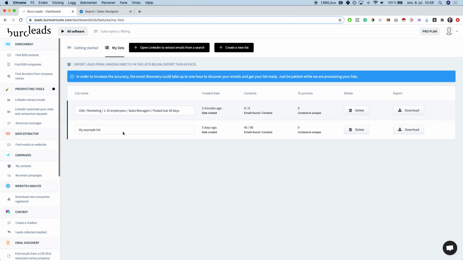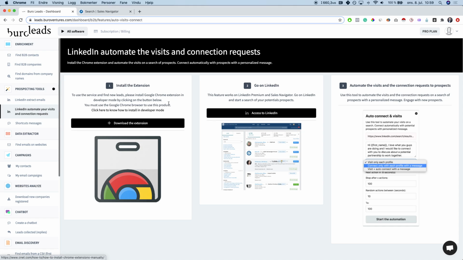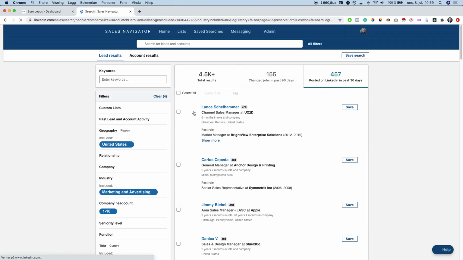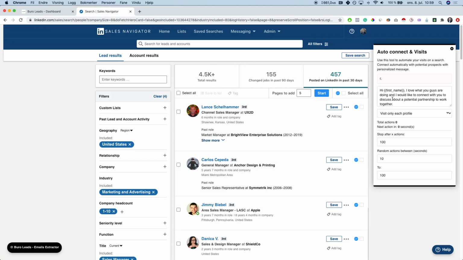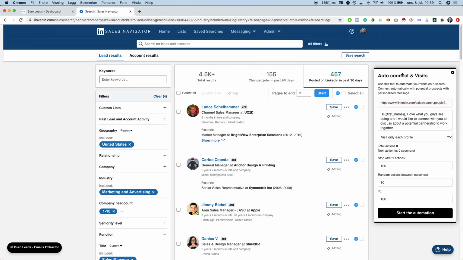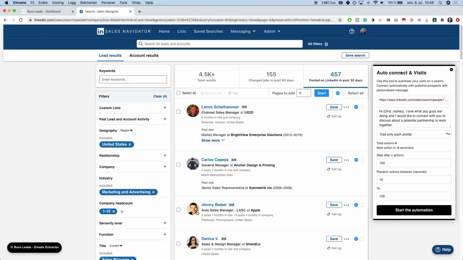So the next thing for LinkedIn is the automate, visit, and connect. This is also a quite neat feature, because if we were to open the Sales Navigator and click on the second option, you will have this auto connect and visit feature box open.